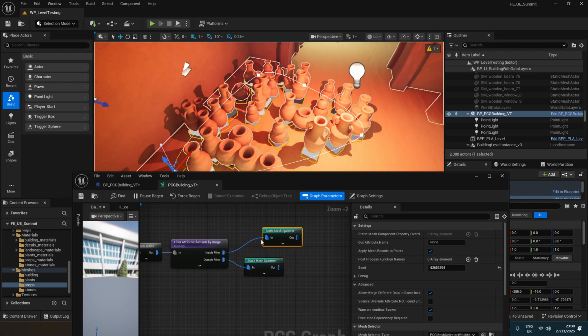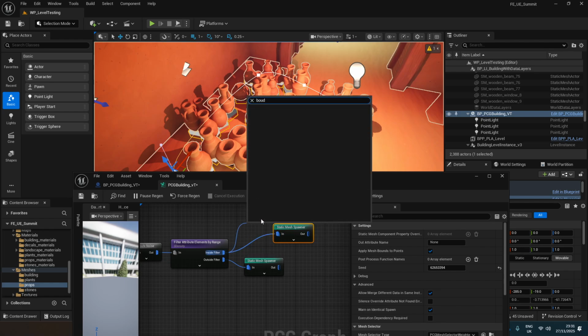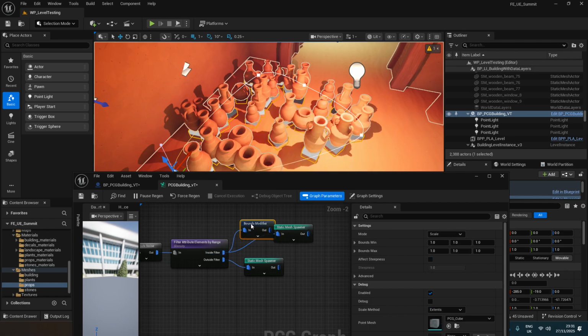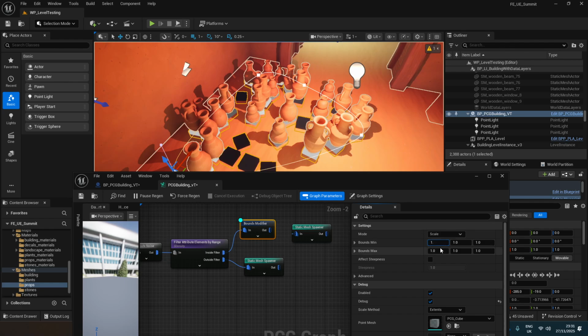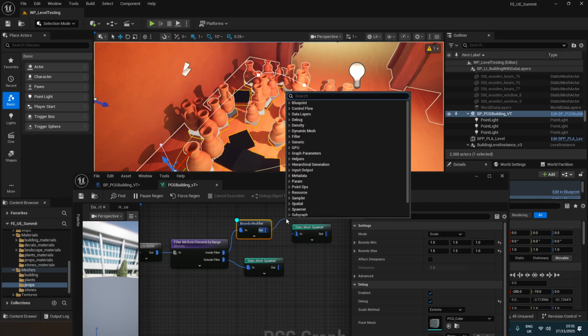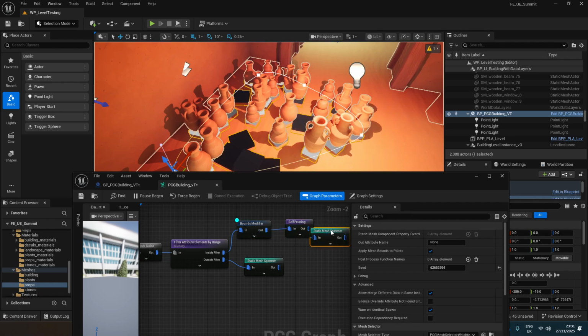Again, you might have to do something inside here. We might need to resize. Do a bounds modifier. Self-pruning.